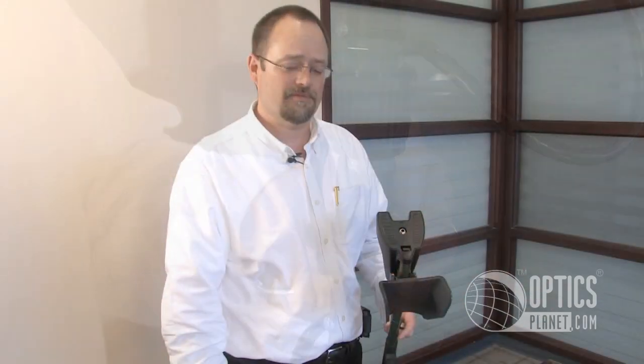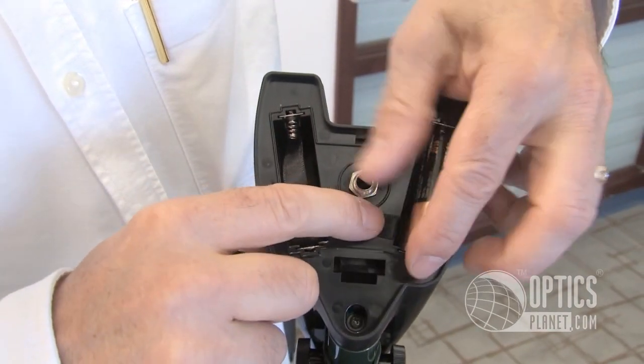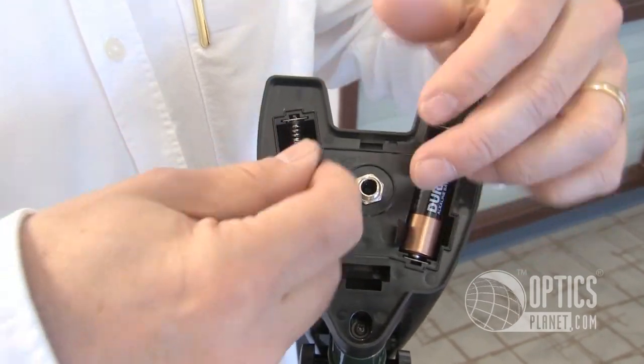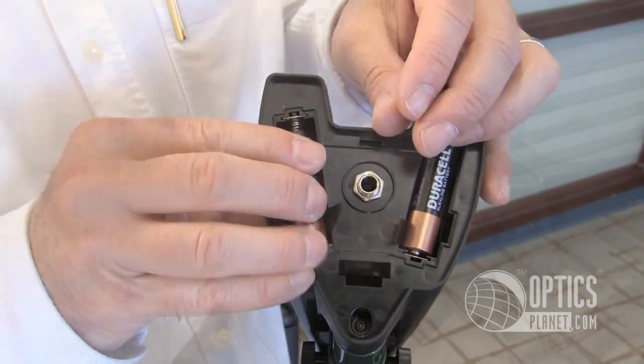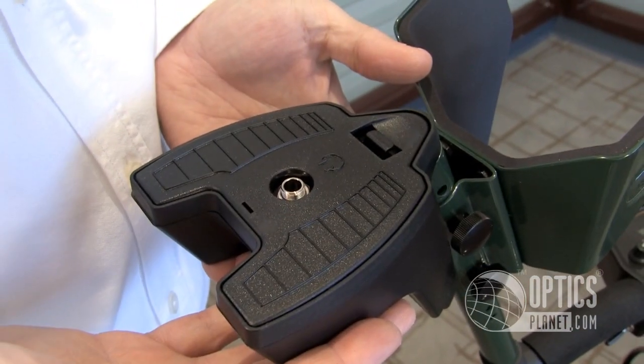Okay, what's left? Portable electricity. You're going to need four AA batteries. The manufacturer says that a set of alkalines will give you about 40 hours worth of use. The manual says that the positive terminal faces forward on all four units. Close the cover and you're ready to go.